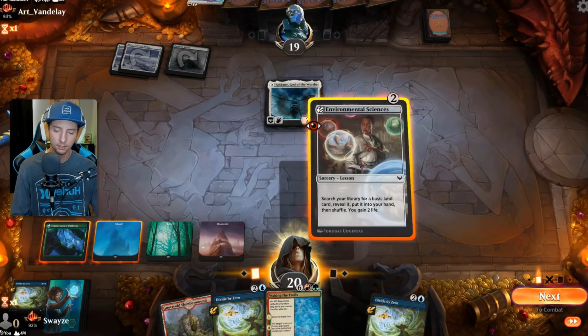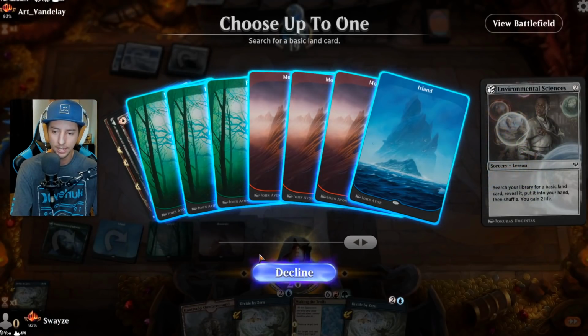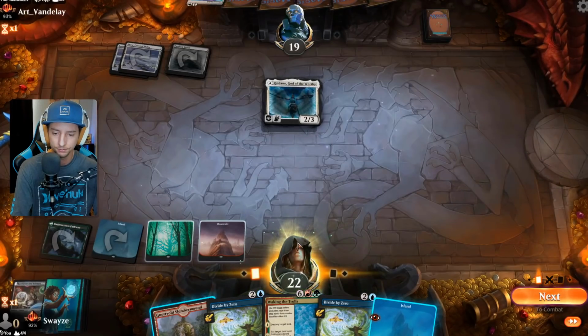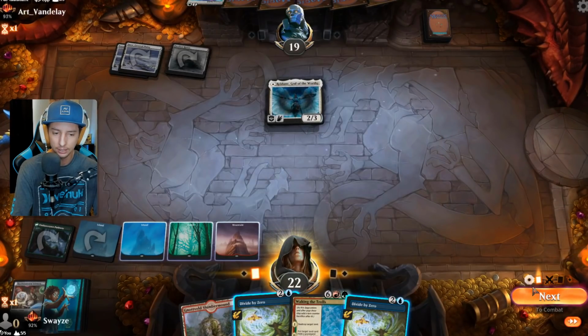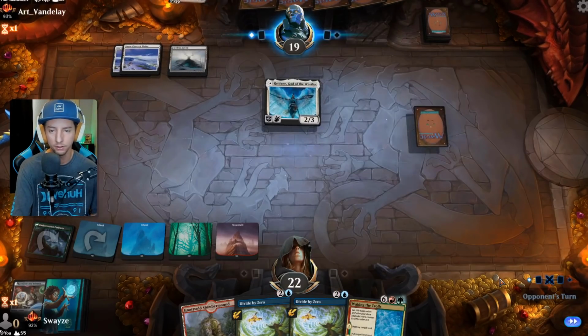It's awkward. This is awkward for sure. This land is making things awkward because it's going to come in tapped. All right, we need more blue. Yeah, I guess we divide again and just hope we top deck a land for the Waking the Trolls so we can get it out on curve. We'll see.